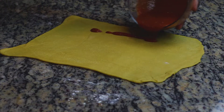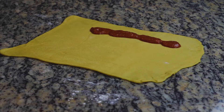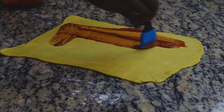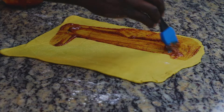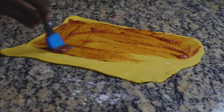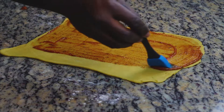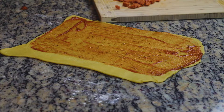I can't stress enough — you don't want to use too much pizza sauce or it's going to be hard to close this thing. Just pour on a little bit and thin it out. You want a thin layer of pizza sauce because we're going to have sauce to dip it in anyway. Also, leave about a half inch on the edge so when we roll it, it'll be able to seal. If you put sauce there, it won't seal.